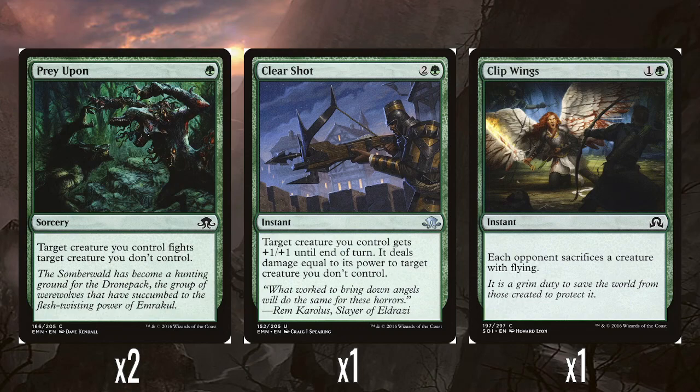Right, and then non-creature spells. So 2 Prey Upon with lovely spaghetti monster werewolf art. 1 green mana, target creature you control fights target creature you don't control, like the most straightforward, simple fight effect. I really like this card. I think it's maybe unfair, but I do compare every fight spell to this because it's like the benchmark, right? It's 1 green mana for the effect.